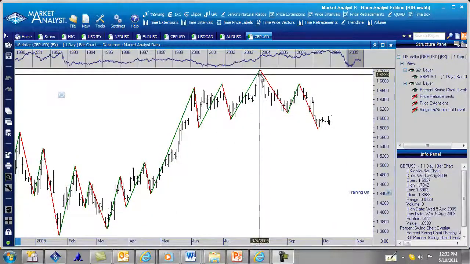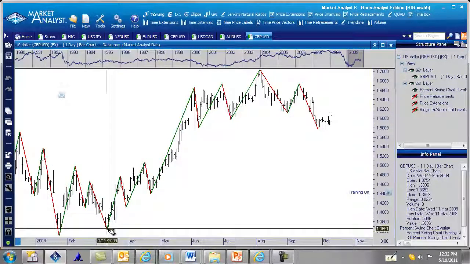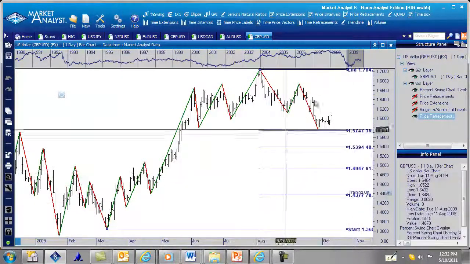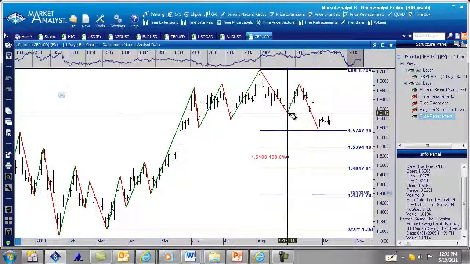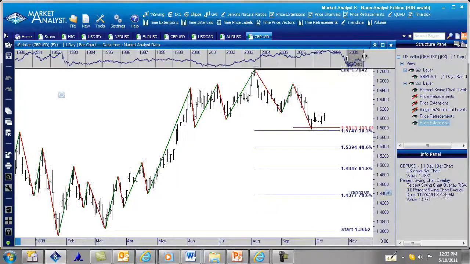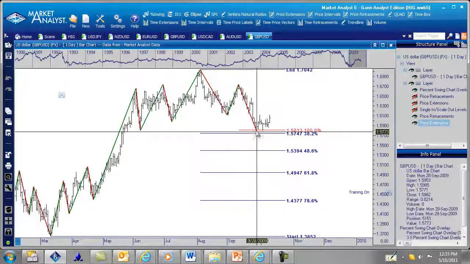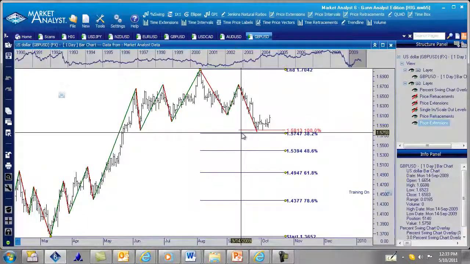So from this low up to this high, let's draw some fib retracements. This low, this high, drag those across. Okay, and now let's do our price extensions. A, B, C, right there. Okay. So looking here, we can see that the end of the D point is landing right beside this price extension, beside 38.2%. So this could be viewed as a TCG 38.2.